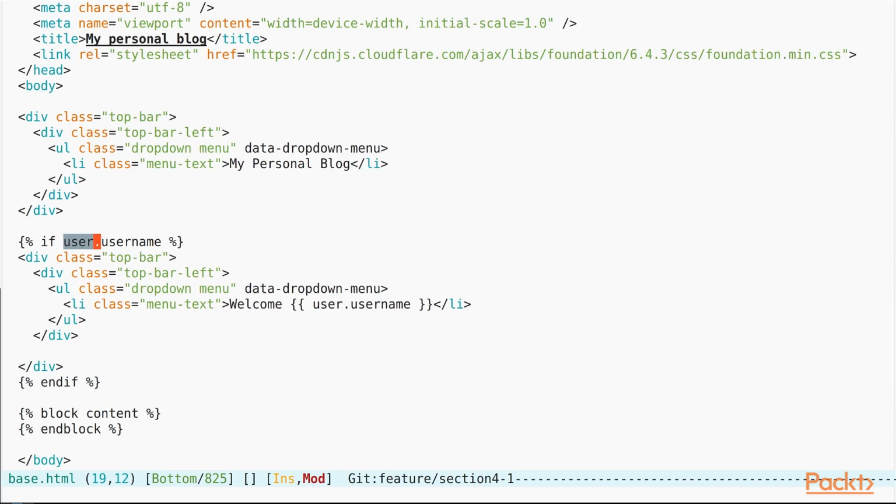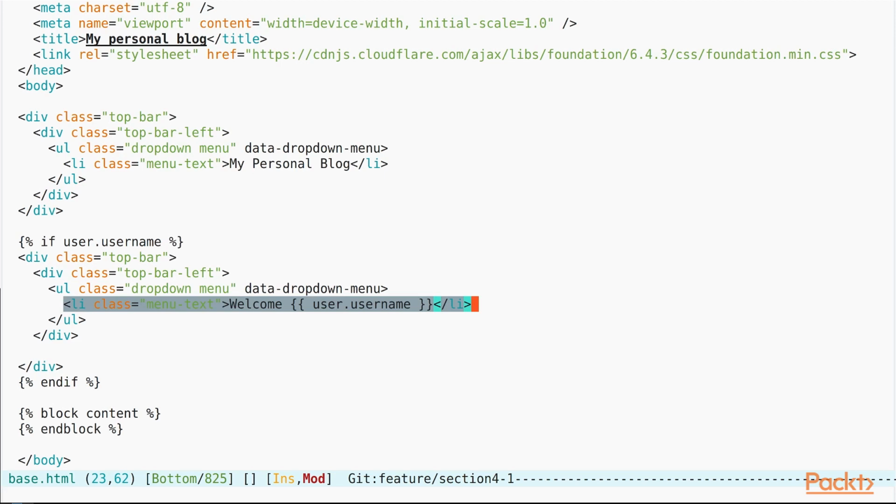Django passes the user variable as part of the context to the template, and consequently the username is also available in the template. However, if a user is not logged in, which means the user type is an anonymous user, as a result the username attribute would be empty. Therefore, if this condition evaluates to true, it indicates that an active user is logged in at the moment. If it is false, then a user is not logged in.